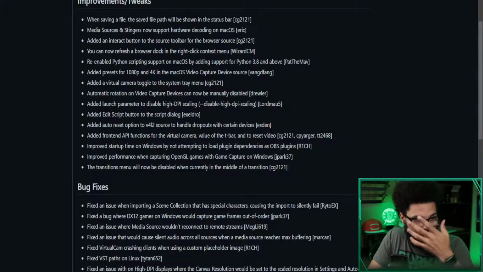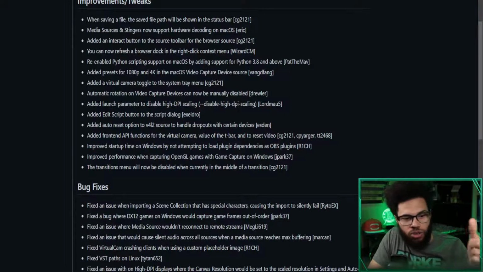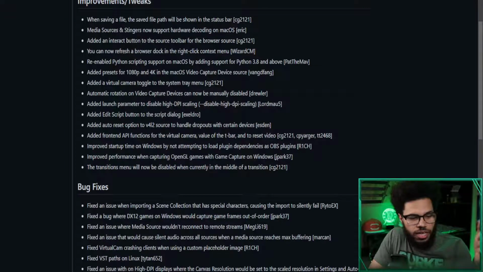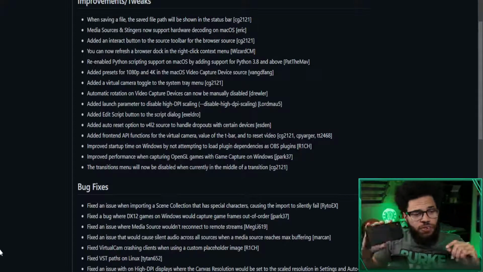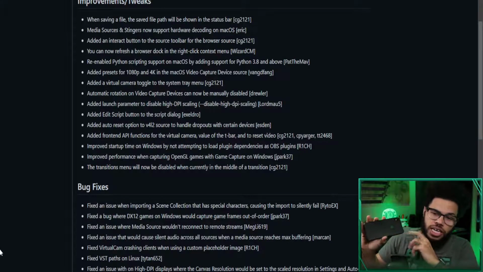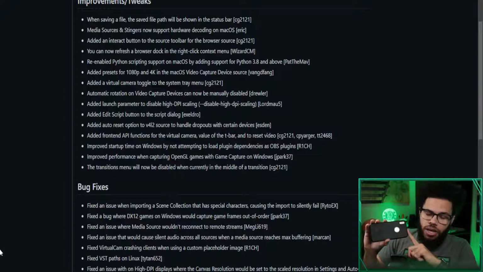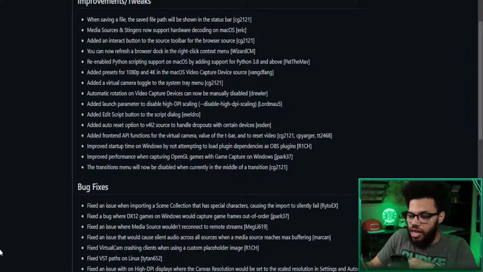A big one. If your camera has auto rotate, so this is something that if people are using something like Epoch Cam, which, if you don't know what Epoch Cam is, it's an app from Elgato that allows you to use your phone as an NDI video source and bring it into OBS.